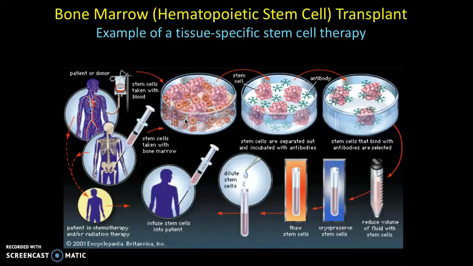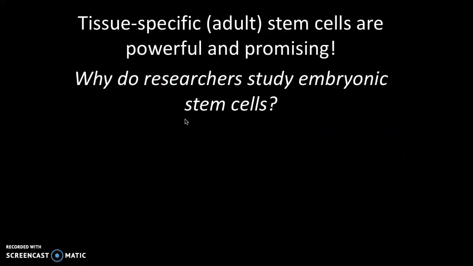And then we put these into the patient that is needing the infused stem cells, and the body will take those stem cells, eventually, hopefully accept them, and turn them into what is required. But again, this is adult stem cell research, so it's only going to be useful for brain cells, blood cells, and liver cells, things like that. Very, very specialized. They are powerful. They are promising. We do know that we have researchers studying embryonic stem cells, but we also know that adult stem cells are more accessible to us, and we can have consent. And that's where we get into our whole idea that consent is important. We have to be able to consent to that.